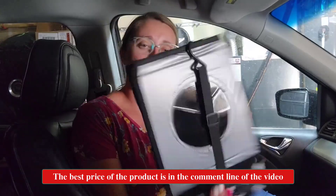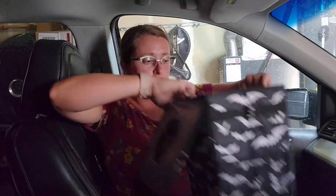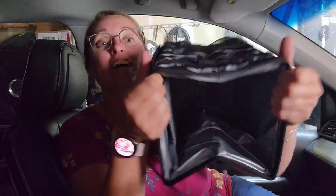This is how they come just like this, and this is how you can fold them down to make them really compact when you're not using them, which is really nice. So let's just open it up together. We've got this just like this, and then there's a bungee to hold it. Now we just take it off and pop it up, just like this.